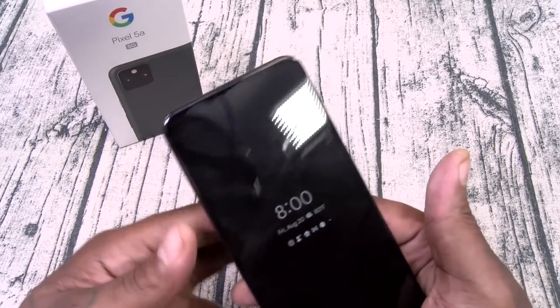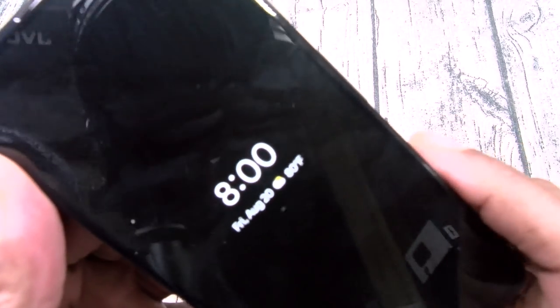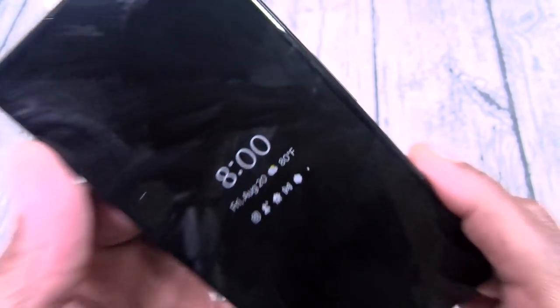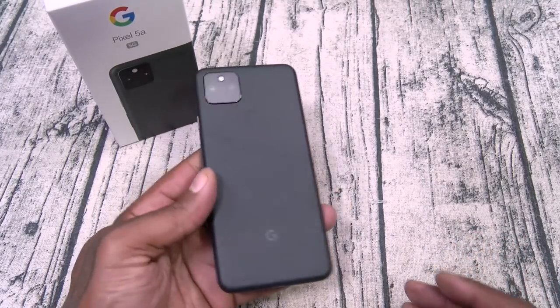All right, always on display. Now, one thing about Google phones, you do have an always on display, but it's not the customizable always on displays that you're going to find on Samsung phones. But it's functional. It shows you your time, date, you got the weather, and all your notifications. Simple and straightforward, and it does move around, so you're not going to get any screen burn.